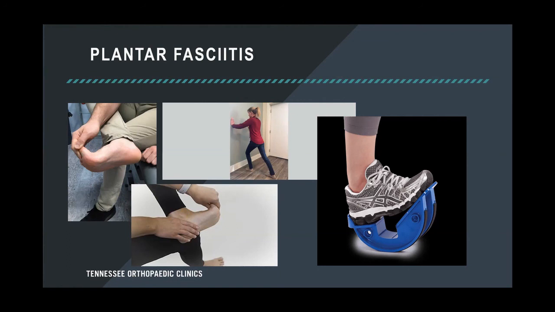We try to avoid it. The goal is to fail at least 9 to 12 months of non-surgical management before you consider surgery. This is only about 75% effective, with the surgery where you go in and release the plantar fascia by surgically stretching it out. But most patients will get better with the non-surgical home remedy management, and it can be pretty helpful.